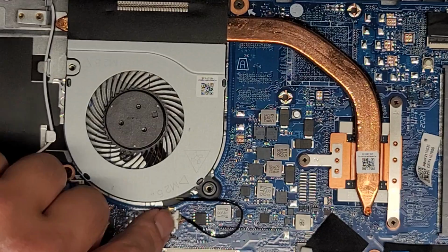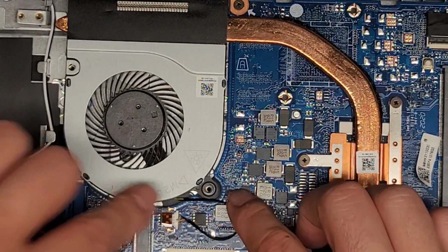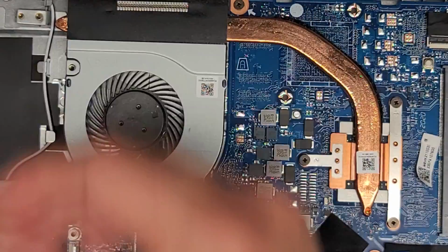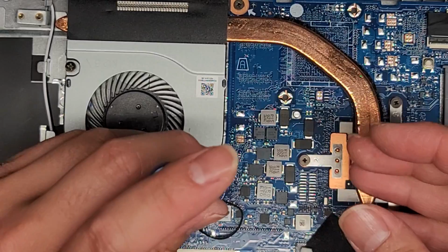The reason I don't just push the connector in is because, again, sometimes the soldering isn't done well, and then you can rip the connectors off the board. So you want to be very careful with that. Alright, we'll get these screws in.